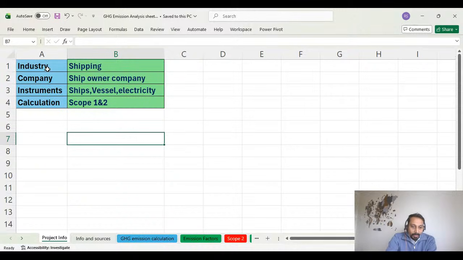For the industry, for Scope 1 and 2 emissions, I am taking the example of the shipping industry, where one company has built a sustainable ship and is selling the ships to various types of operators, who manage those ships. Ships cover LNG vessels, container vessels, wind vessels, any kind of vessel. The company is a ship owner company based in London, and the operation is through Singapore and other places. As I mentioned, they have the ships, vessels, and electricity used by the various offices or maybe their manufacturing unit and other things.